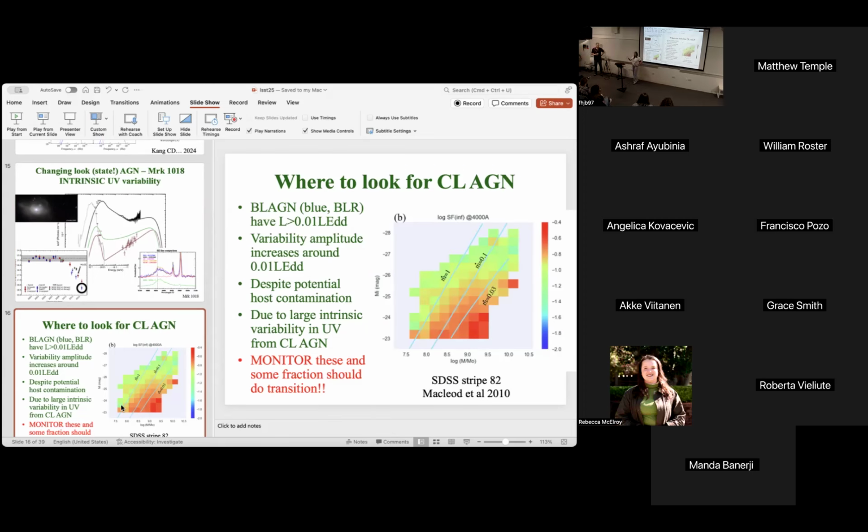So, you said it was 1 in 1,000. I bet if we monitored these ones around here at a few percent of Eddington, I bet it would be rather more. So doing a monitoring program, selecting the ones that are close to a few percent of Eddington, and doing spectroscopic monitoring and/or Swift monitoring so that we have the broadband spectrum. And if we did a sample of those that just sat on this few percent of Eddington, then I think we would understand a lot more.